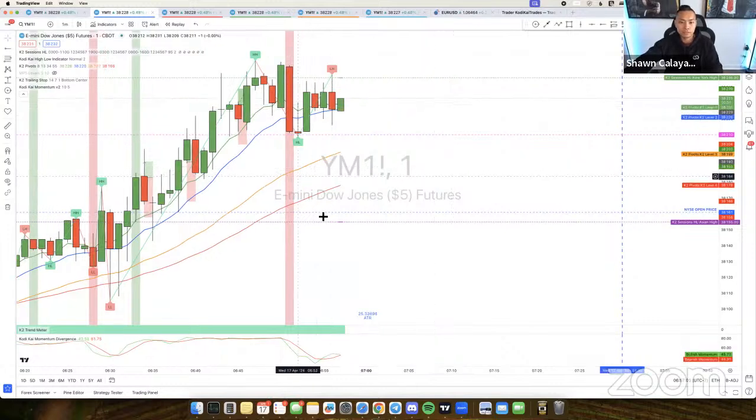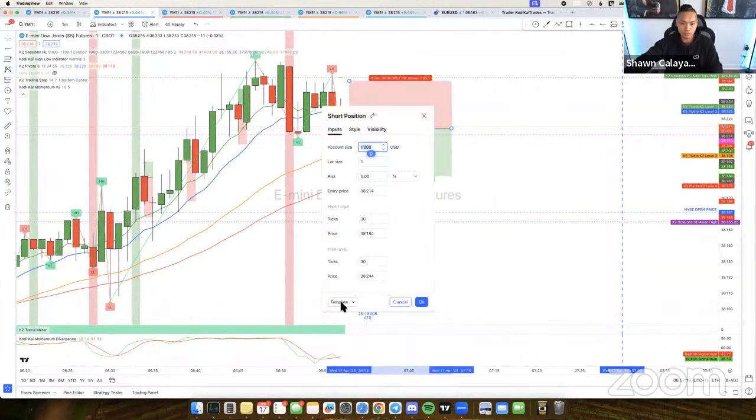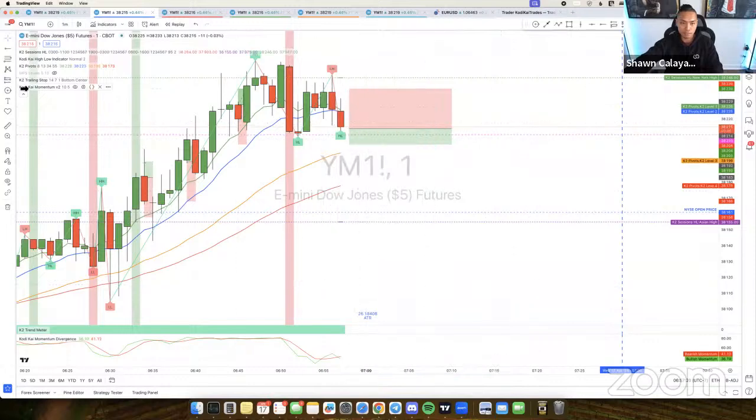All right, guys. So as you can see right here, the divergence has shifted. We have a bearish divergence. It was bearish here, it shifted to bullish, and now it's shifting back to bearish. So if this candle closes red, technically, if you really wanted to take a position, you could take something here. However, I wouldn't take it because it's at a red flag.